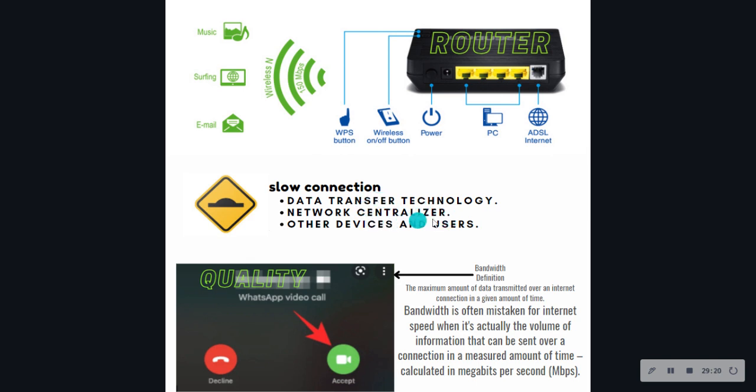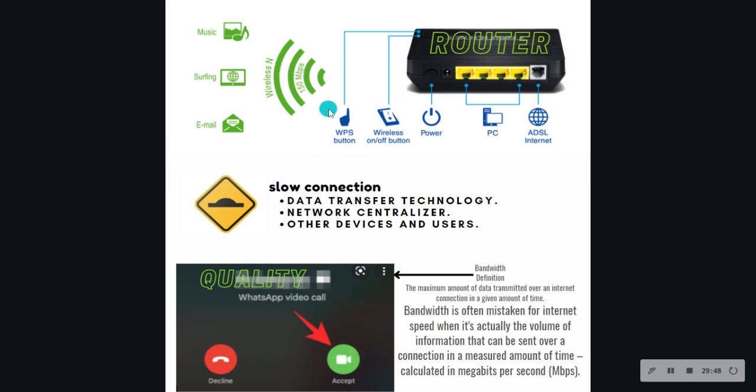centralizer, basically, where is your internet coming from? Okay, if this is your router and your modem is providing you with the internet, and you are sitting somewhere in your lounge, and your router or your modem is now, they're two different things, your modem is now in your bedroom, it might affect your signal.